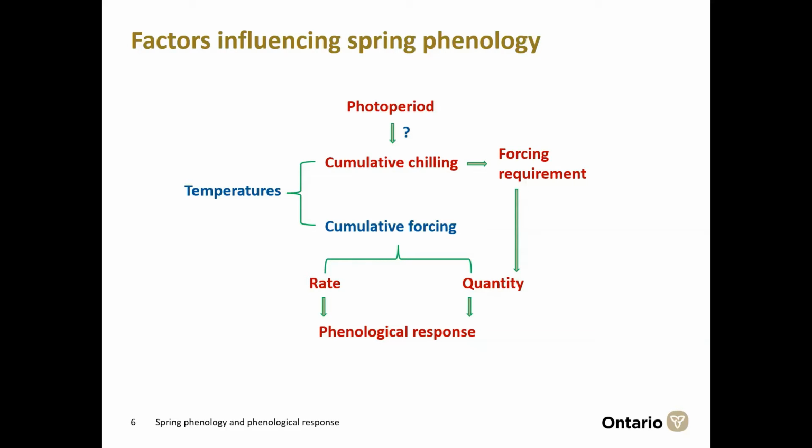There has been strong interest in photoperiod effect control over spring phenology. I use a question mark here as it suggests that a critical photoperiod has not been found yet. In general, photoperiod effect is variable and is much smaller than temperature effect. A longer photoperiod can compensate for some forcing requirements. Many reported photoperiod effects in the literature actually result from misinterpretation that only considered difference in timing, while ignoring difference in temperatures.